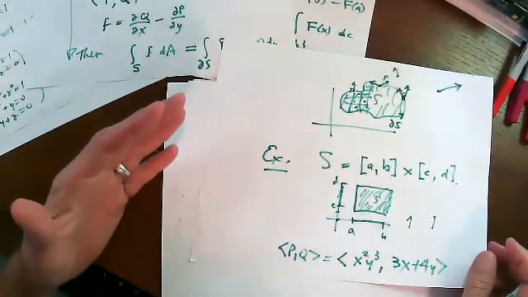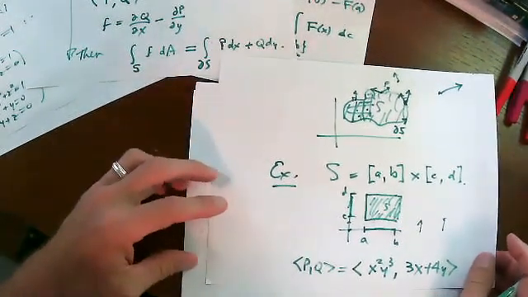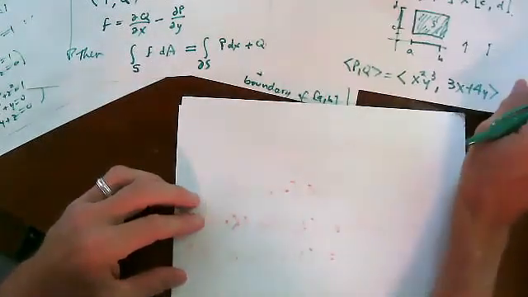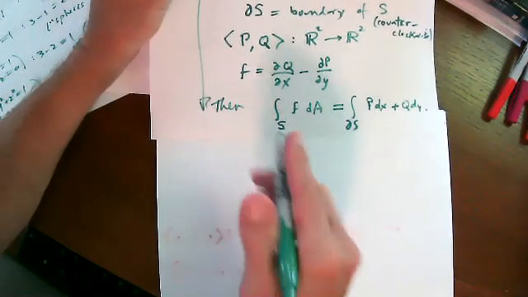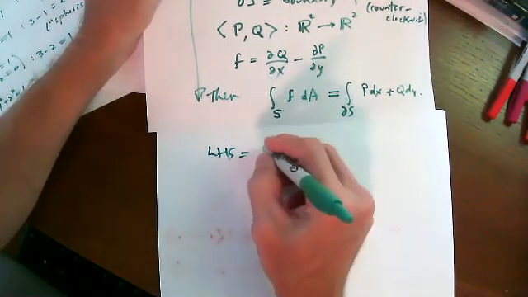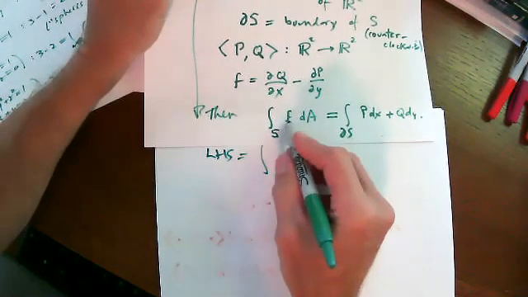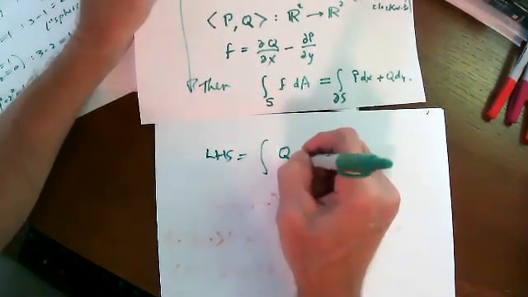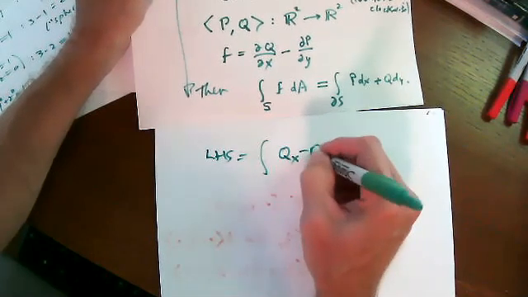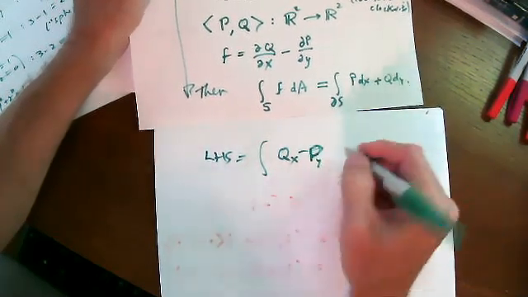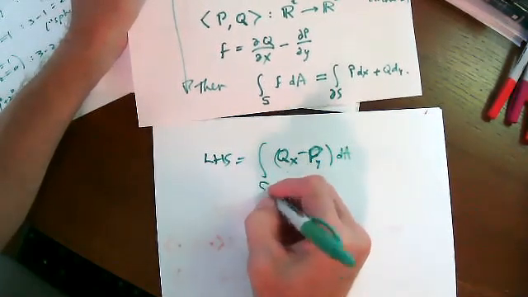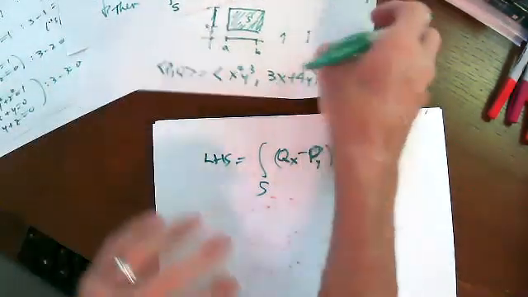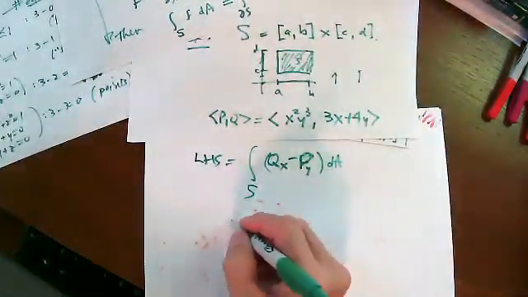So let's calculate what we're going to get when we address the two sides of Green's theorem. There's no rule that says one of them is supposed to be the left side and the other is called the right-hand side, but let's try to be consistent here. So with this notation here, my left-hand side is a two-dimensional integral. The function I'm supposed to be integrating is the partial of Q with respect to x minus the partial of P with respect to y. And I'll compute a surface integral, an area integral of that function over this rectangle. So of course I have to first compute this integrand.